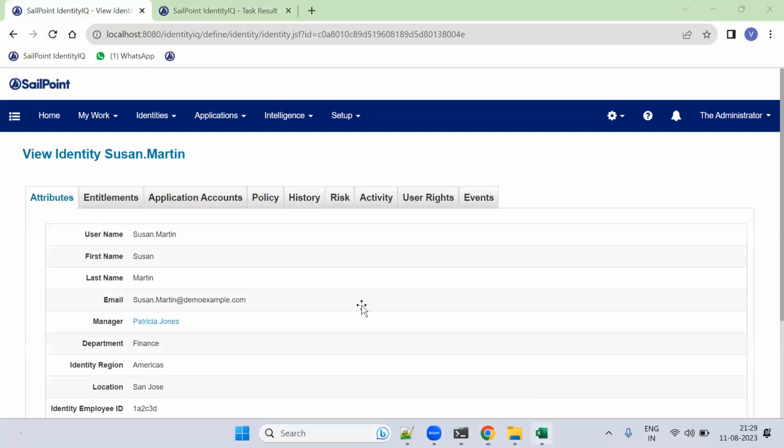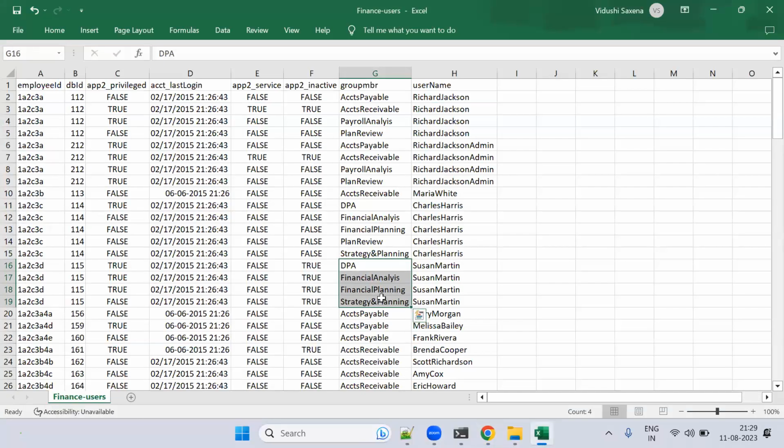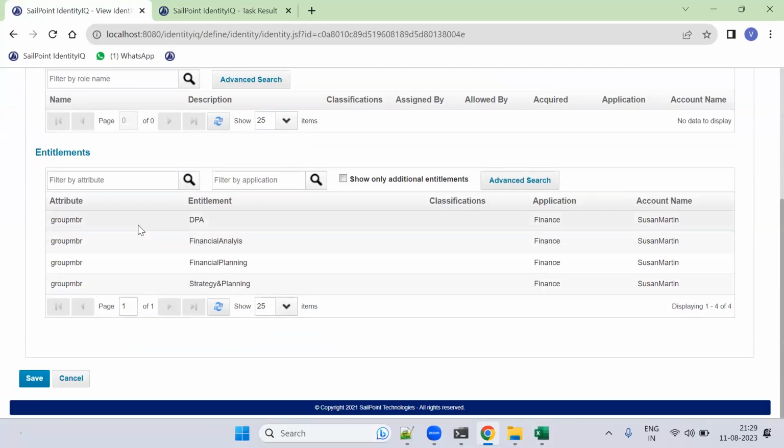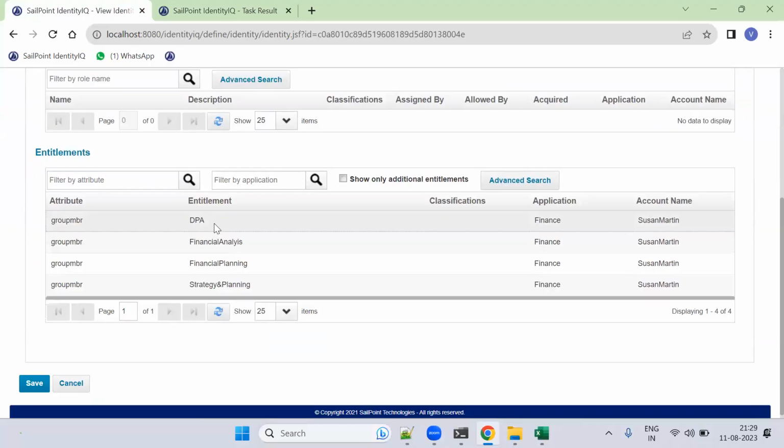How many different access provided to Susan Martin? 4, right? So now 4 entitlements you will see here. So now SailPoint knows that these are the entitlements. They represent access on the target system. So in total, for some users it created 4, for some 3, 1, 2, 5. The total number of identity entitlements created is 118.